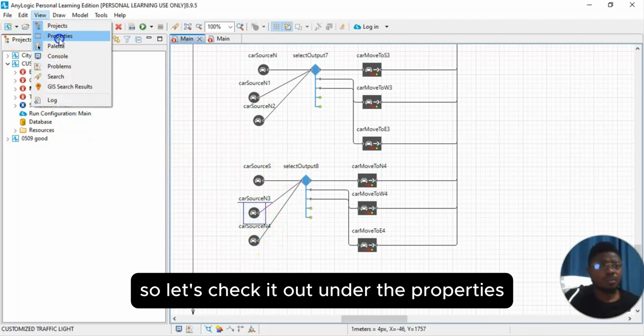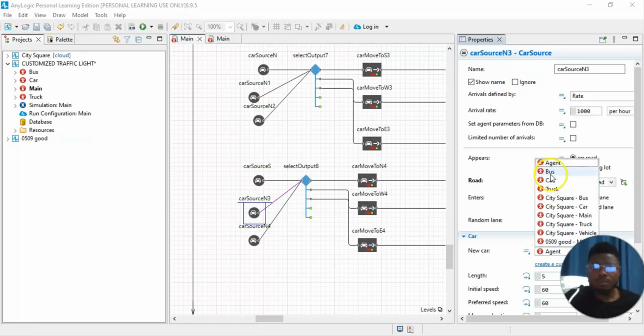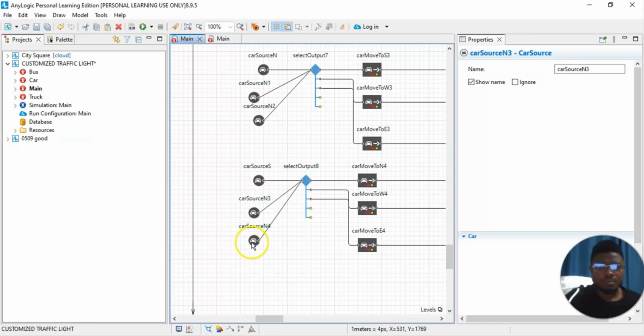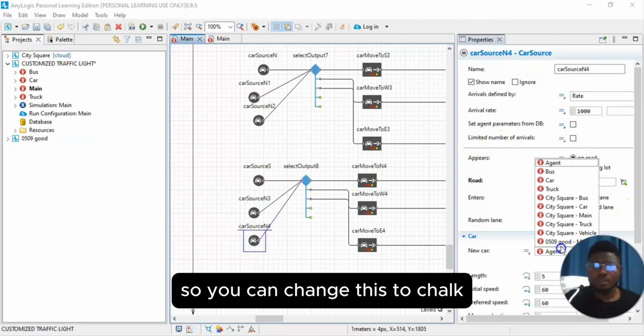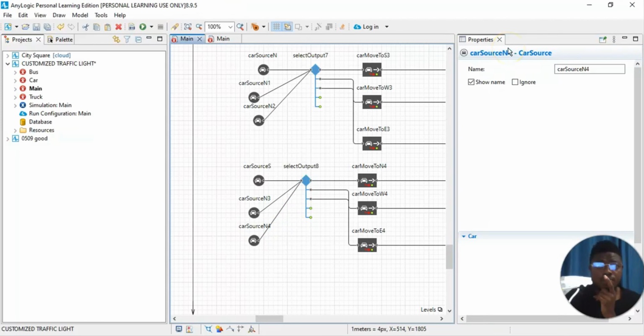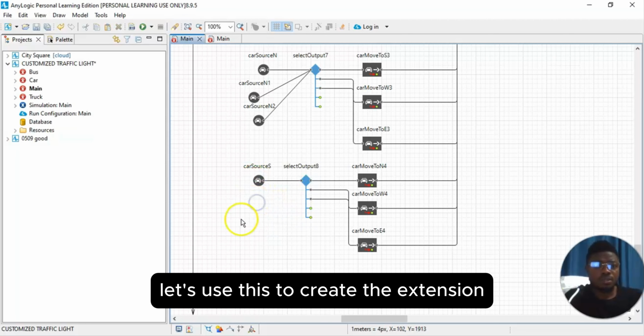Let's check it under the properties. We change it from agent, change this to bus. You can change this to truck. Now let's click on this and use it to create the extension.